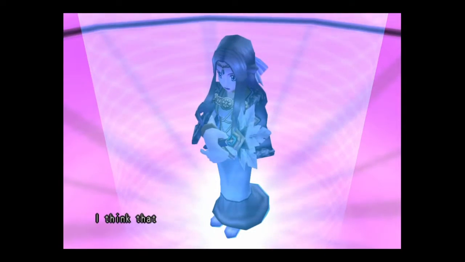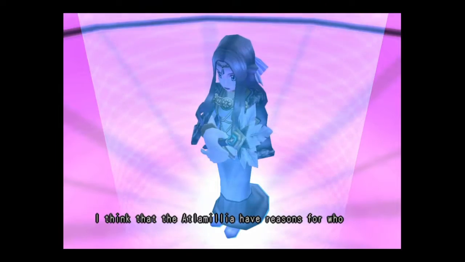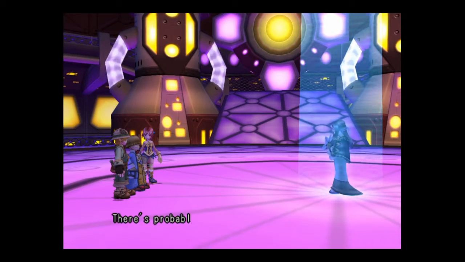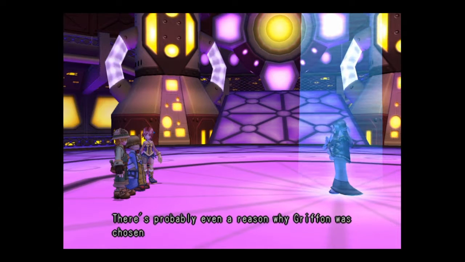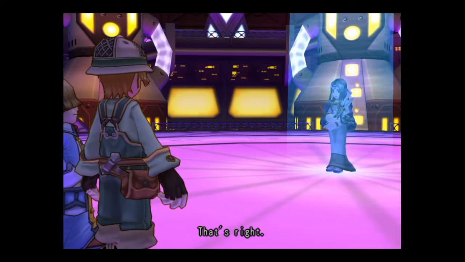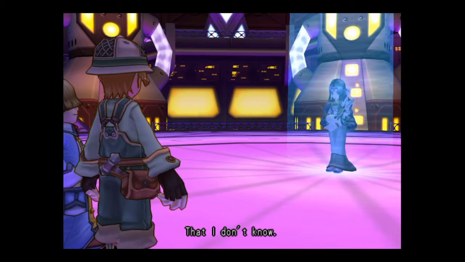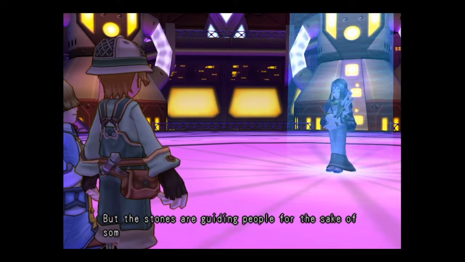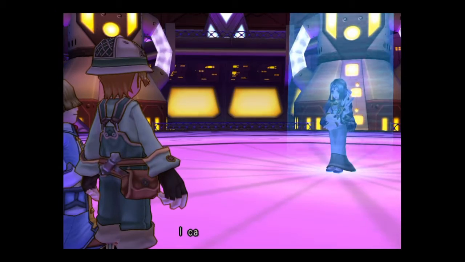I think that the Atlamilia have reasons for who they choose as their owners. There's probably even a reason why Griffon was chosen. A reason he was chosen? That's right. Like what? That I don't know. But the stones are guiding people for the sake of something great. I can just feel it.